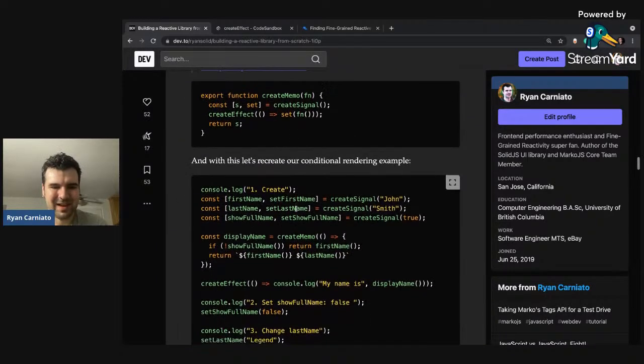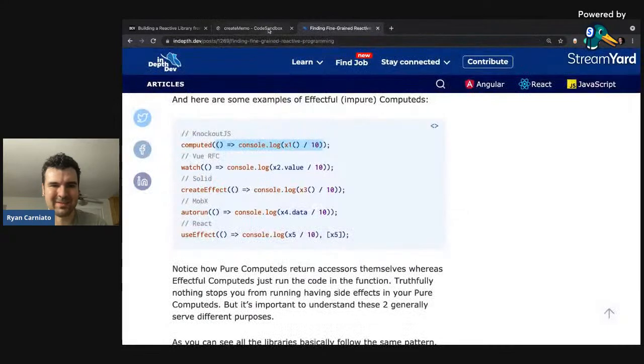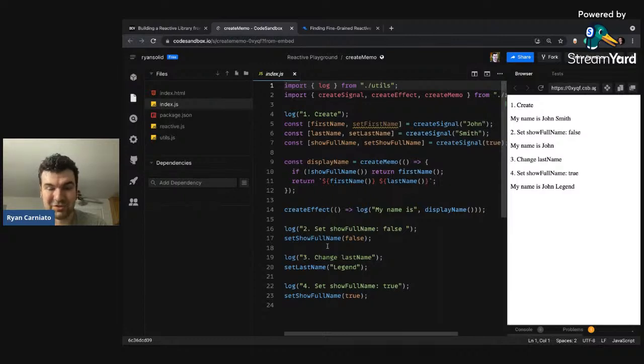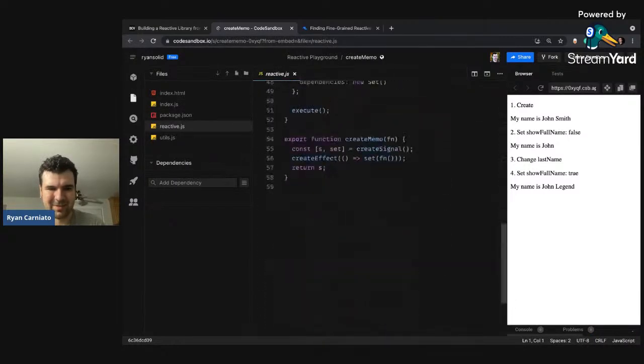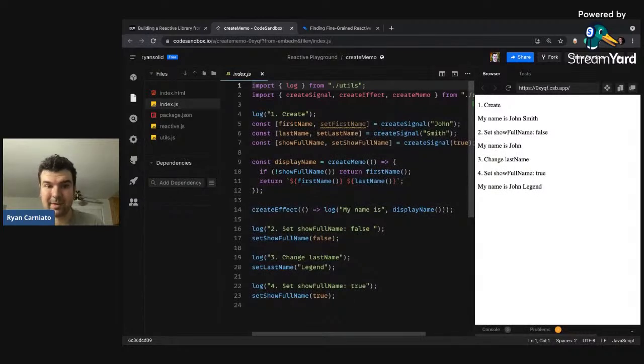And to be fair, I did do exactly that, right? I'm going to open the next example from this demo, and here we go. Create memo, create effect. Just doing that works well enough for the simple case, let's say. So with our simple reactive system, now with our new createMemo, we can actually do dynamic dependencies. I said a few minutes ago that I was going to show you why dynamic dependencies matter and why, in certain cases, this kind of reactivity runtime can do things that compile time can't. There's a reason that we get a slight performance edge, even with all the overhead of memory subscriptions. Runtime is just capable of being more granular.